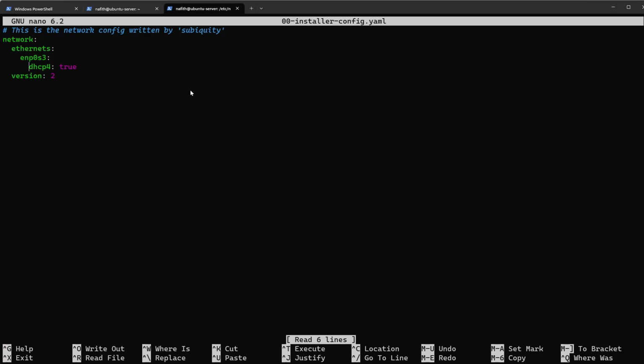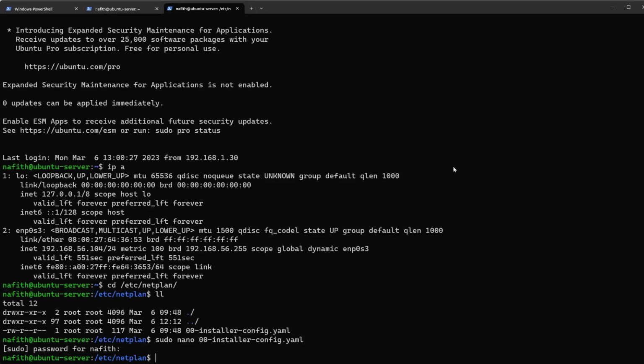But it is possible to make DHCP version 4 equal false and then assign a static IP address manually. But I want to just keep it as is so we can dynamically make changes for demo purposes. We'll come out of this, Control X, and then you are out of this.